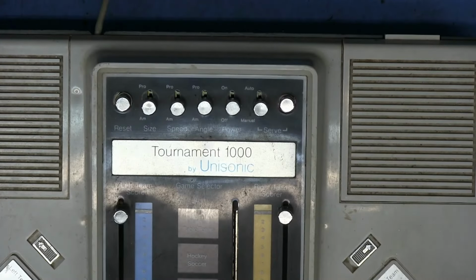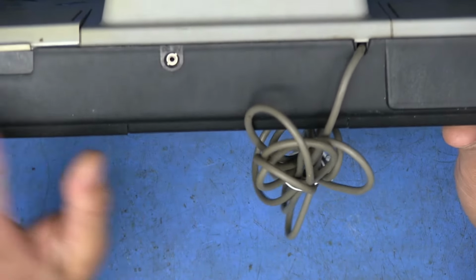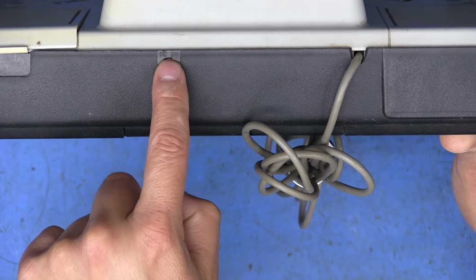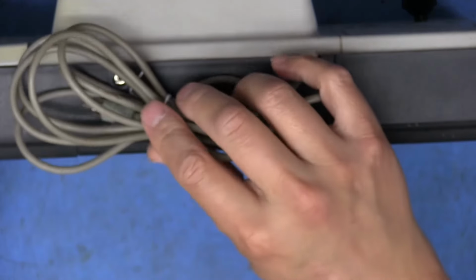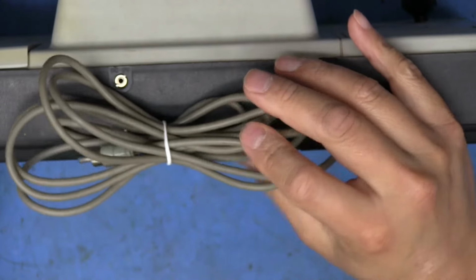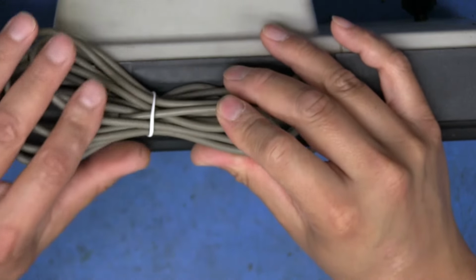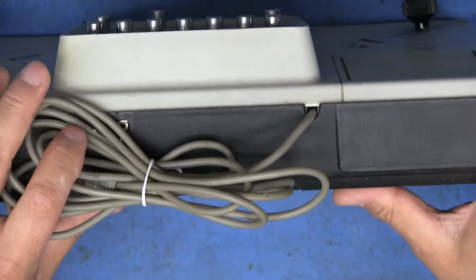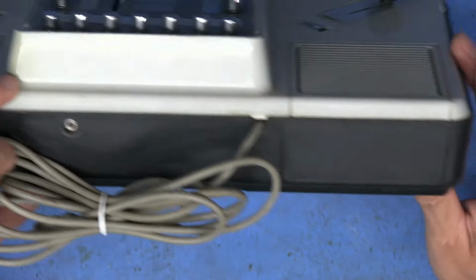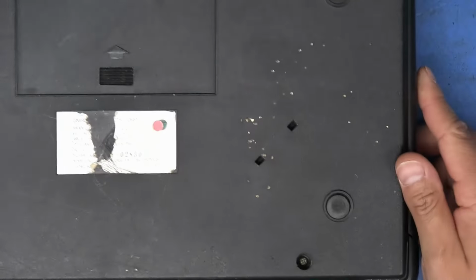All right, and let's flip it over to the back side. We've got a small jack that says the DC9V, and then we've got a cable sticking out that has an RCA connected to it. So this is more likely than not going to be an RF output, I'm guessing. And as far as what channel, I have no idea because there's no way to select anything that I've seen.